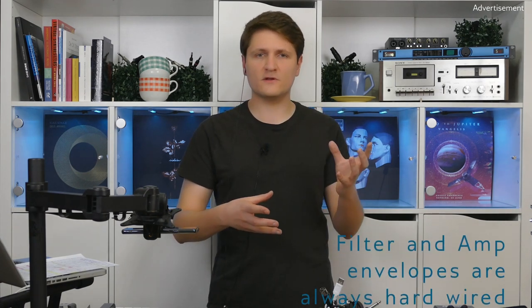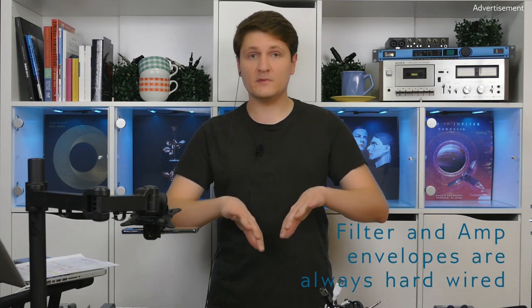And please remember, we are going to program both layers in one patch, which means that we cannot really use the filter envelope or the amp envelope for some modulation, because they would affect both layers in the same manner. But we want them to be independent. So we just increase the release time so that we have as much space in the sound and in the time as possible. And then we can adjust the two envelopes correspondingly just as we need it. Okay, that was the amp envelope.